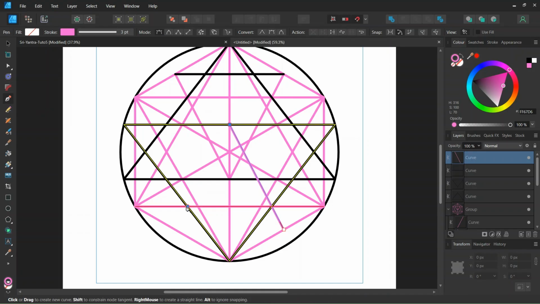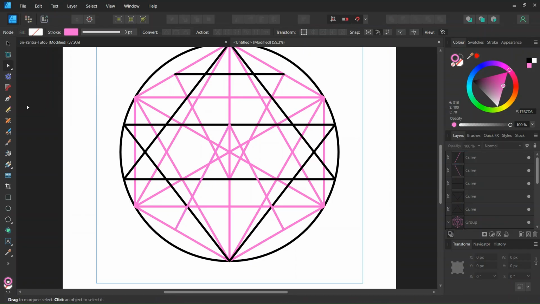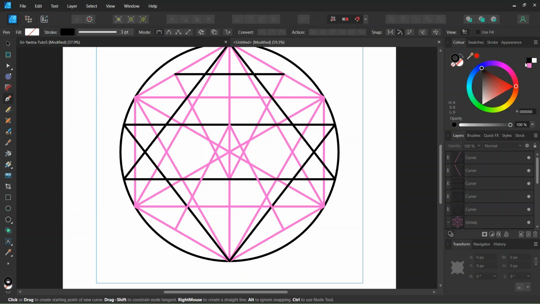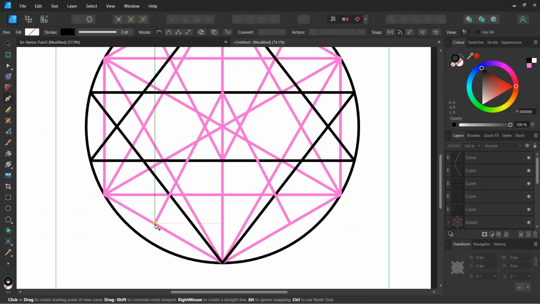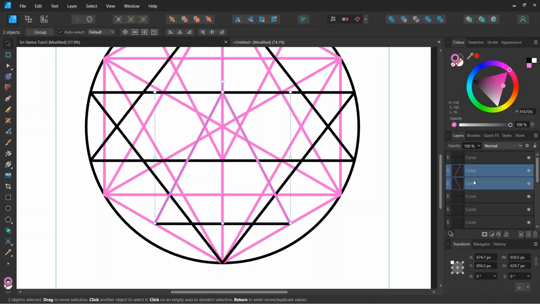And then we do the same thing in the other direction. And then we expand the line with the node tool until it snaps to the hexagon. We press Escape twice to unselect. We take the pen tool, set the stroke to black. And then we connect both intersections. And then we select both pink lines.